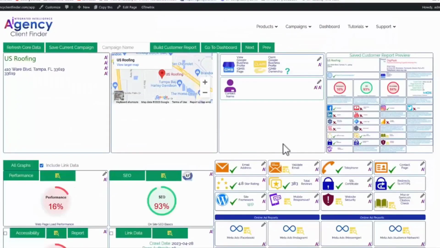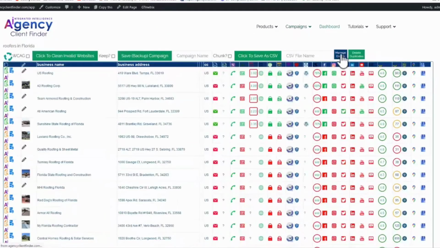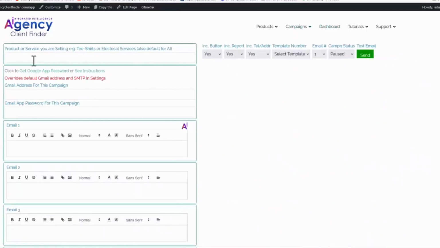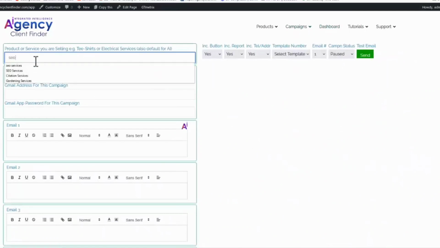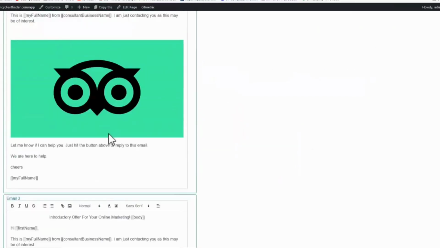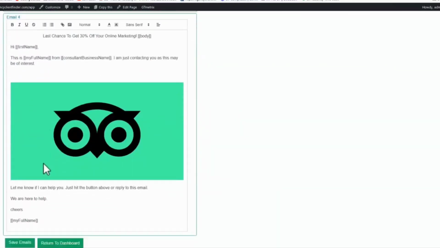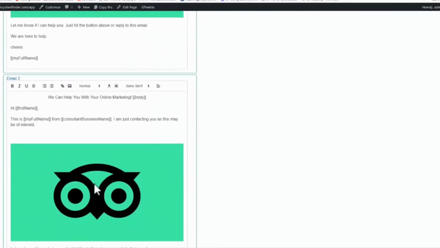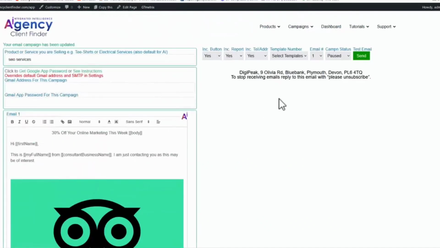Once we've found a list of customers and we've got all the information we need about them, we need to contact those customers and we can do that through the manage emails. So I can set up a set of emails to contact them with. So the service we're going to sell, if it's SEO services as an example, I'm going to select a generic template and it will load that up, and I can just save those off for you to be able to edit. And this is a full WYSIWYG editor for emails, but we don't even have to worry about that.